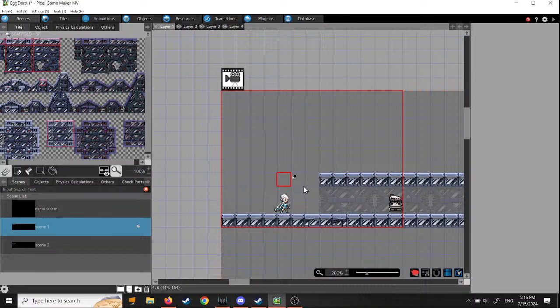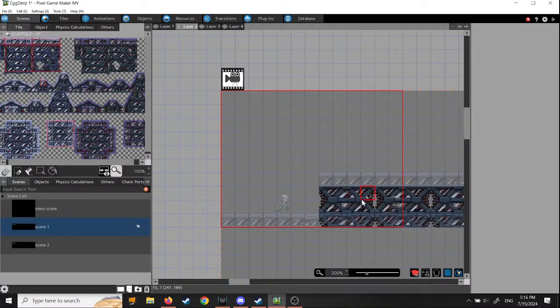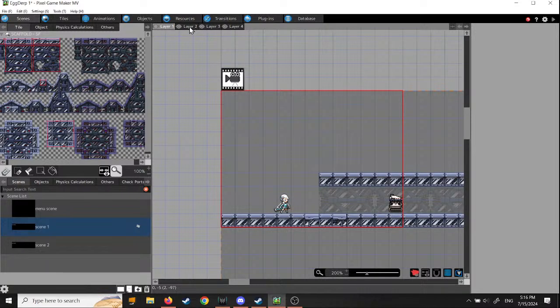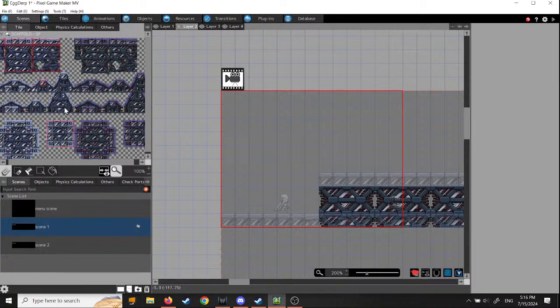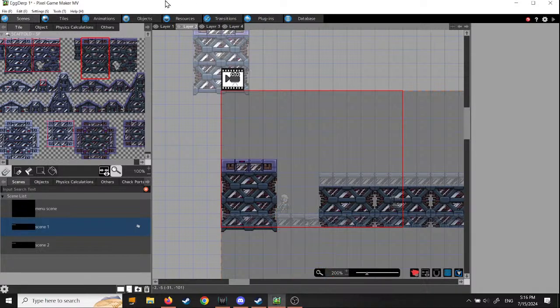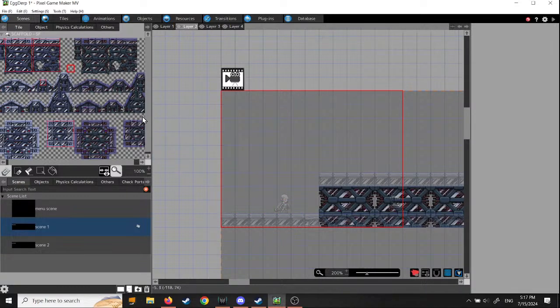Let's see. Okay, so we do know this layer is dropped into the background. I don't know what these other two layers are. I don't know how to adjust if this goes further back. I'm going to grab something here and see. I'm going to try this. Let's see if this goes, maybe it goes in front, or I don't know. It looks like, okay, that would be the background. Okay, so no, we don't want that. Take this back out. I want to see what these other layers are.